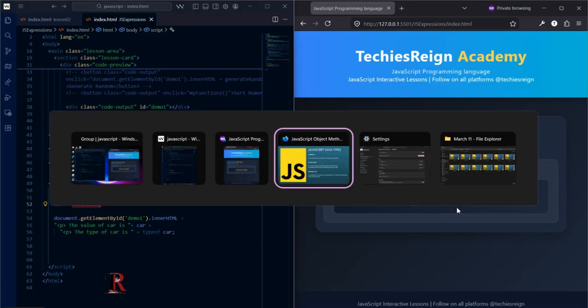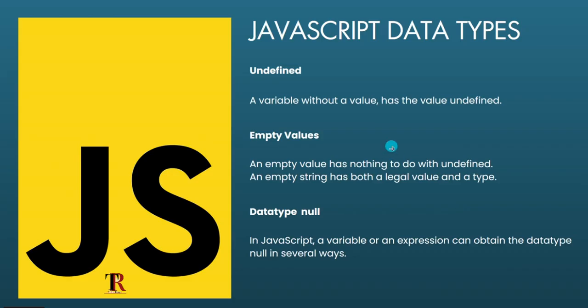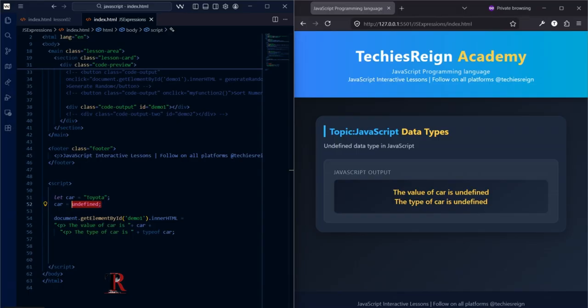Let's move on and look at empty values in JavaScript data types. An empty value has nothing to do with undefined. So when you have an empty value in your variable, it has nothing to do with undefined. An empty string has both a legal value and a type. So let's look at how empty values work in JavaScript. What does an empty value mean?